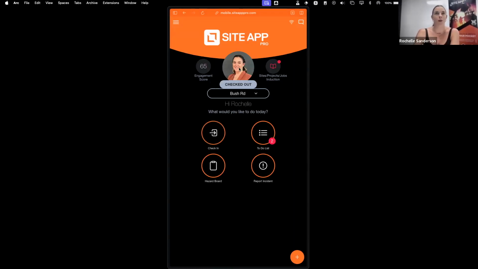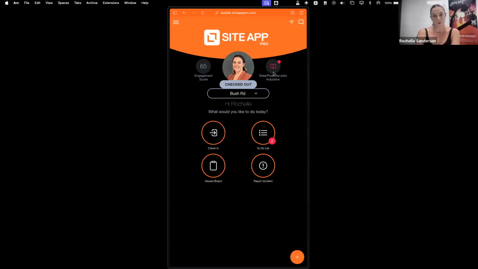Then moving along, we have our image aspect. This is really just a fun one for you to add your own personal ID photo if you want. Some people have their dogs or animals there as well, so have fun with it. It doesn't always have to be your face, but go ahead and add in a personalized image in this part. Then moving across, we have our induction button.